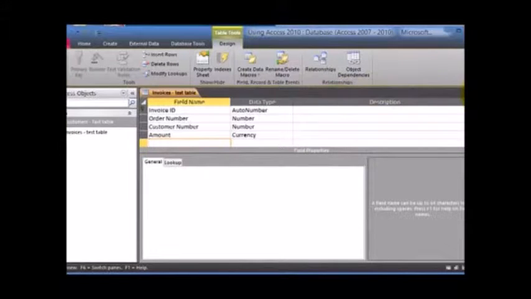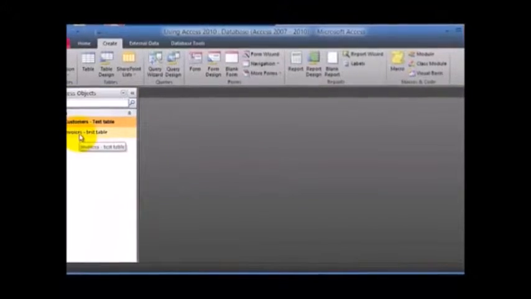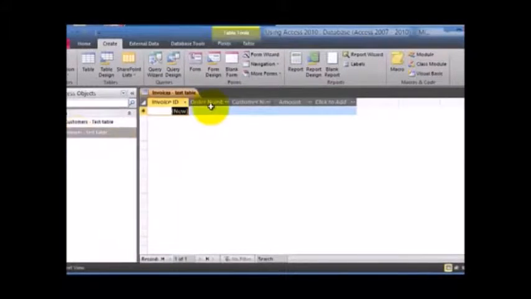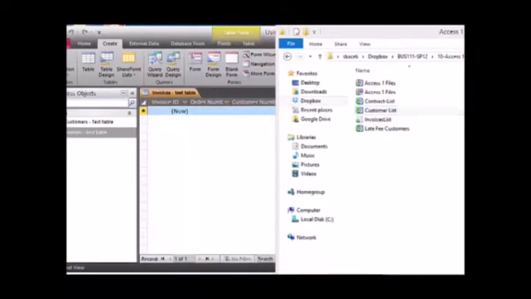So that is the best way to create a table. Now at this point we click on Close, Save Changes, and here we have the invoices table with invoice number, customer number, amount, and so on. So now we want to bring the data from an Excel spreadsheet. So let's say we have this list, the customer list. And instead of us typing all the names of the customers again in Microsoft Access, we want to just simply import this. So here's the list in Excel.